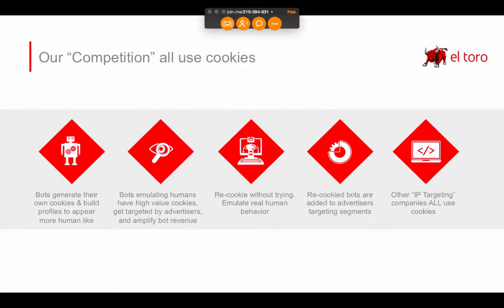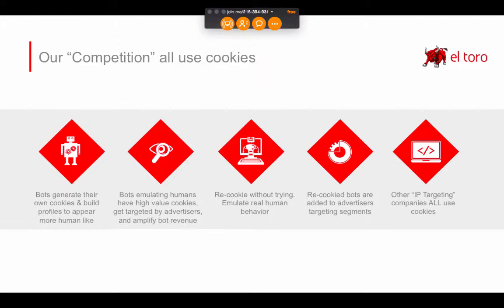And a lot of the time when they have that little "gotcha" text, enter this text to make sure you're not a robot, that's an example of why this is so relevant, because they're implementing those types of processes to prevent non-human traffic from emulating human behavior and filling out those forms. They can also recookie and repopulate themselves. They can also reinsert themselves into highly affluent segments that your advertiser will want to target. And in essence, there is nobody there to target. So they're purchasing a demographic or audience that doesn't exist.